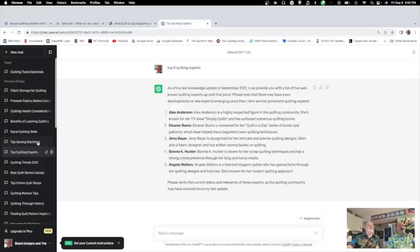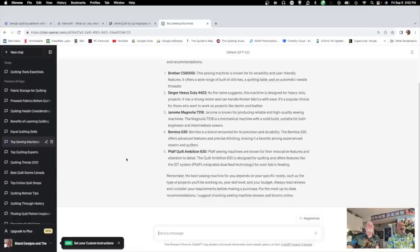And then, again, sewing machines, this is what it considers, and it probably was taking it from how many times these have been referenced on the internet. So these are the top five sewing machines: Brother, Singer, Janome, Bernina, Pfaff. Okay, this is all a matter of personal opinion and taste.